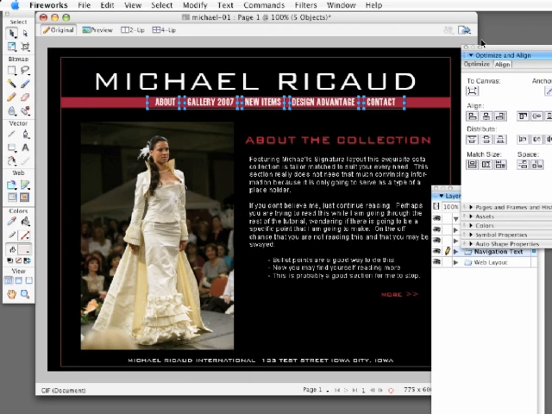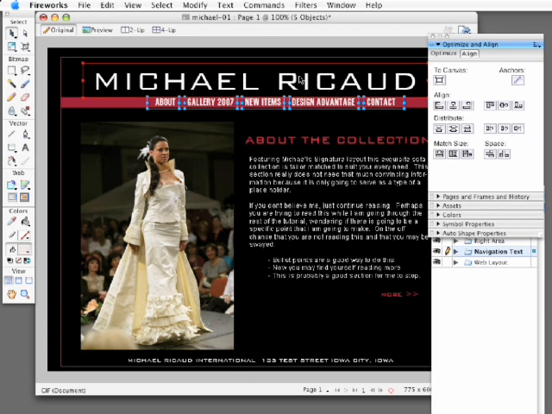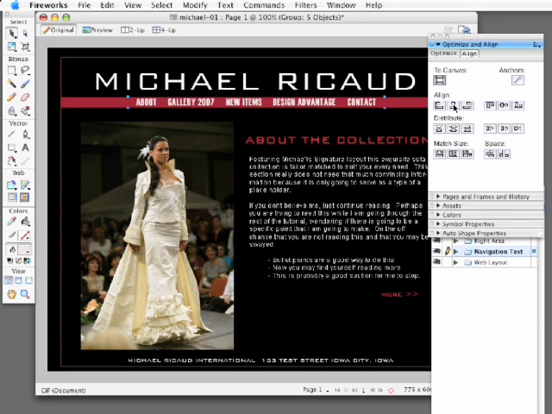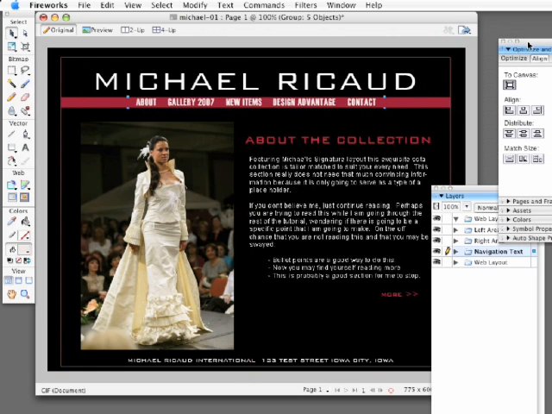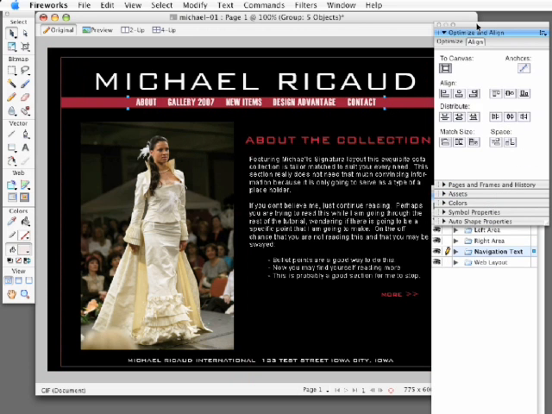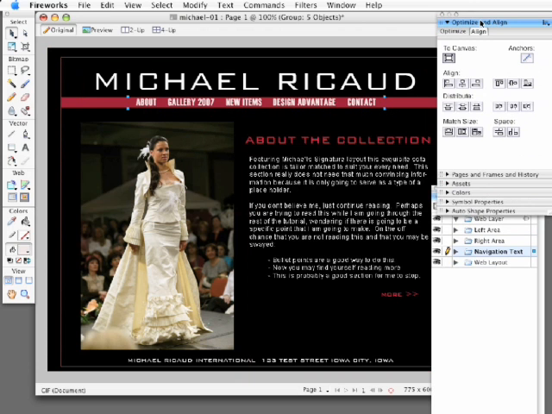So what I'm going to do is a Command G, Control G for grouping. Then I'm going to highlight the To Canvas option, and then I'll click on the center. With a couple of flubs, we got the grouping done, and we got this to the center. So that's not too bad. I like the way the spacing and the layout design in Fireworks is done. I think it's a little bit cleaner.